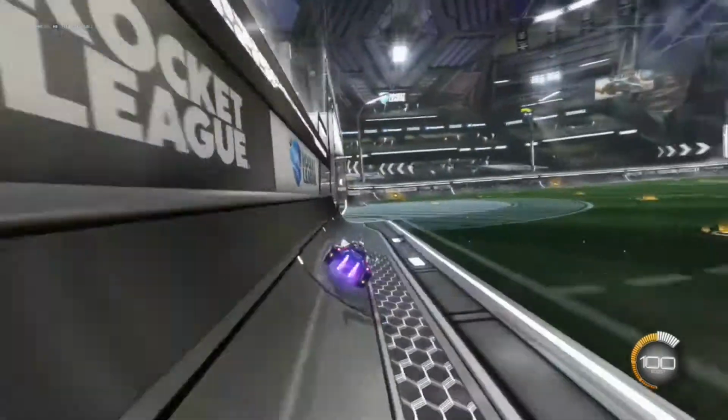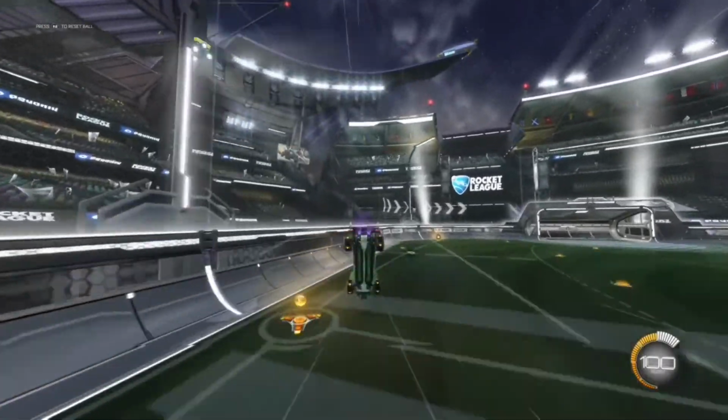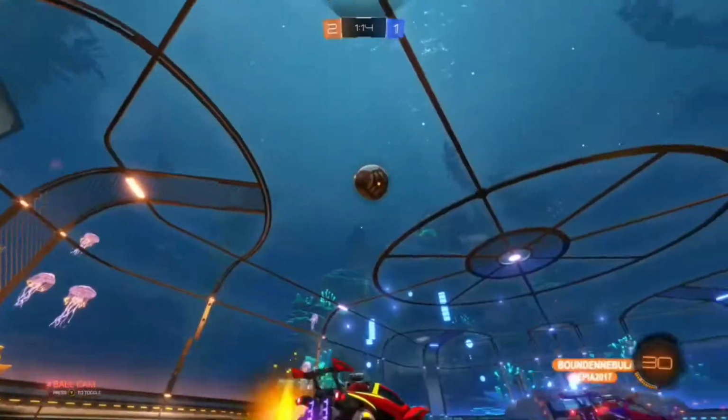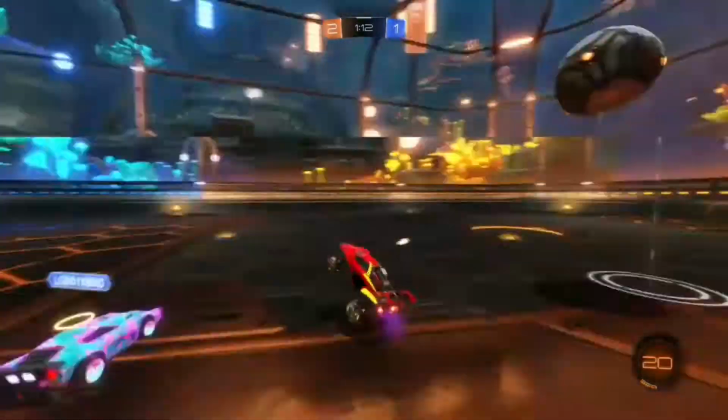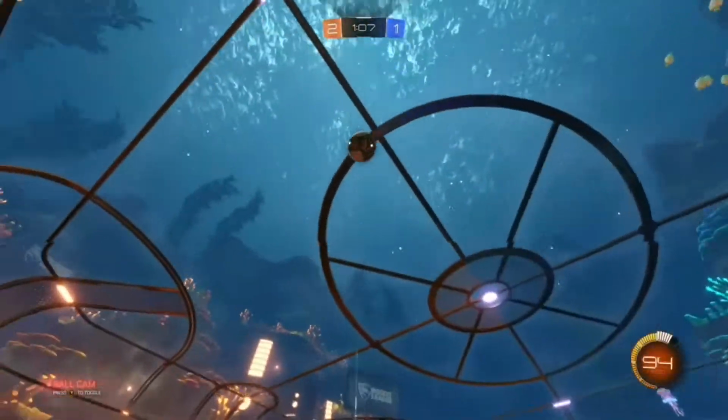learn aerials. And to help you learn this, just go into free play and get in the air, just boost up in the air and try to move your car. Take your camera off of ball cam and onto car cam and just move your car in the air around the field. Try to move around, try to control it.